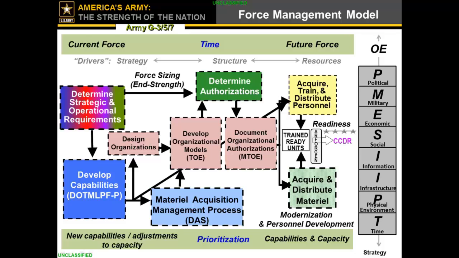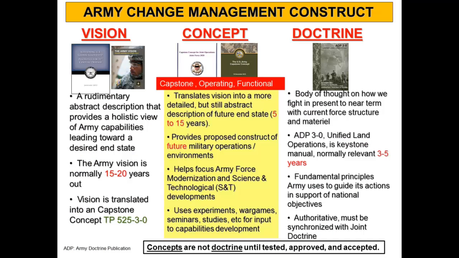So this is the one we saw last class. Last class in F101, we talked about the strategic and operational requirements, those big documents, how we, through a Title 10 lens, look at the big strategic documents that come out from the President and the Joint Staff, and then we produce the Army plan. We've got the Army operating concept that we're shooting to get way out to the future force. Today we're going to be talking about how we develop capabilities, those new Army warfighting challenges or whatever gaps we have, and how we turn them into TOEs.